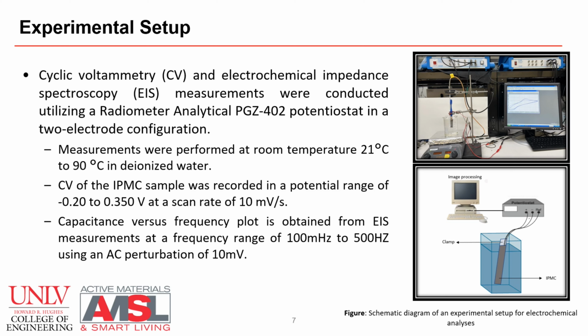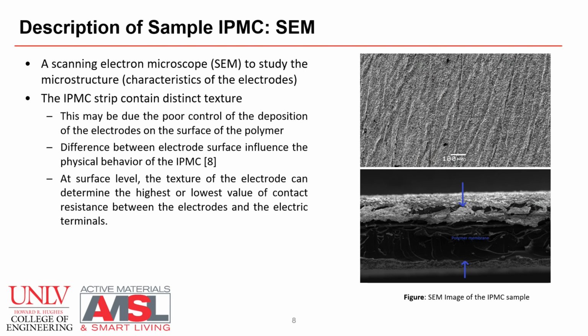Measurements were performed at room temperature to 90 degrees Celsius in deionized water. Morphology of the sample was conducted using a scanning electron microscope, or SEM, which presents cracks in the whole surface of the platinum electrodes. The platinum electrodes are deposited through the impregnation reduction process. This process can cause the IPMC to have different textures.